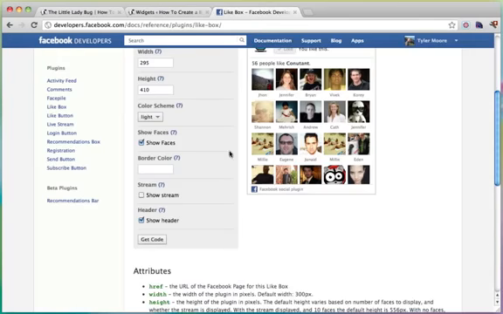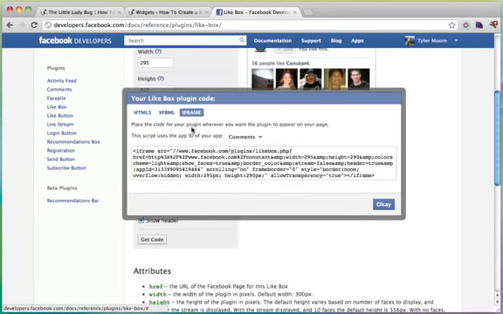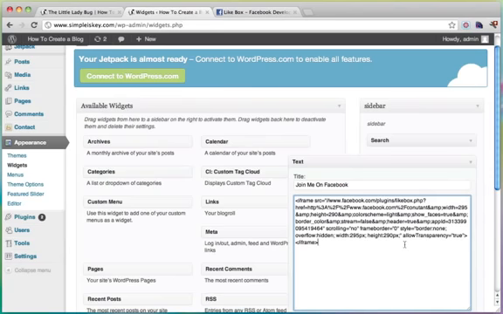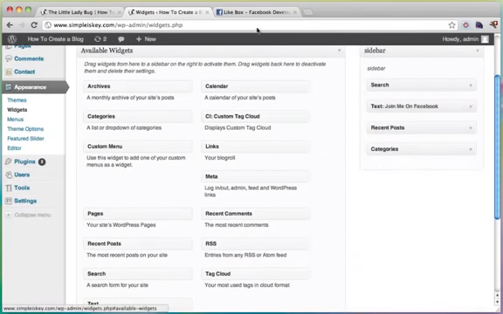So from this code, when you press get code, you're just pasting the code from the iframe tab into here. And let's change the width to 295 and the height to 410. So it's a little taller than they usually do it. So width, that's fine, 295, height 410. And let's save that. Now let's see what that did.